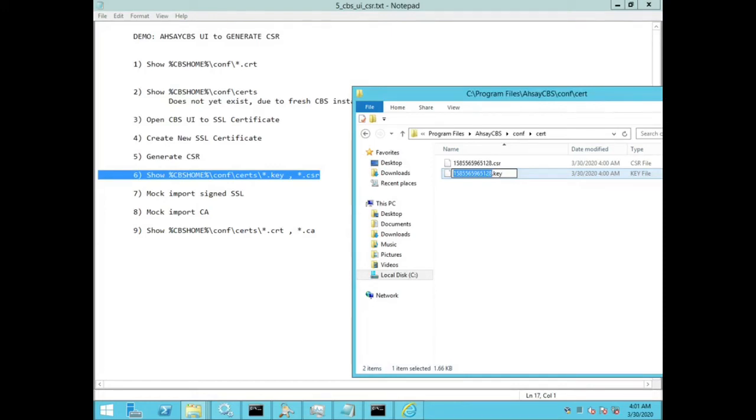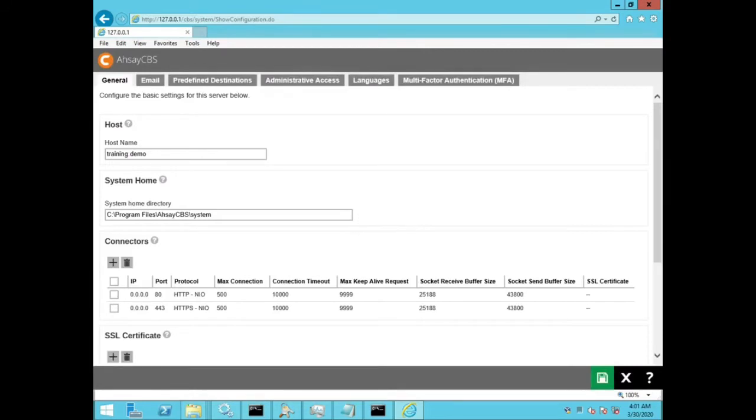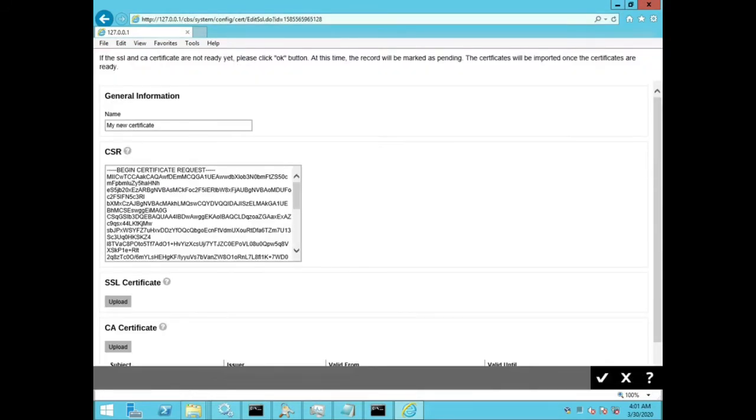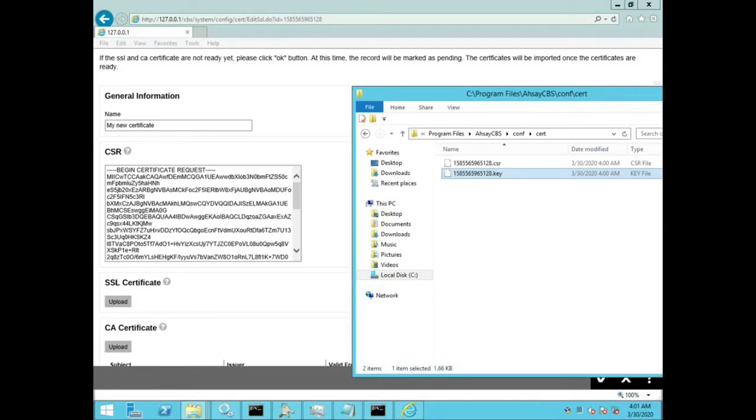So again, the file names are in millisecond time. And then if you were to match it up in troubleshooting, you can go to the SSL certificates page, click on the SSL entry, look at the URL line. You see that I've highlighted it on the address line. And then the timestamp matches with the file name. So that's another way of determining which entry is matching with which certificate file.